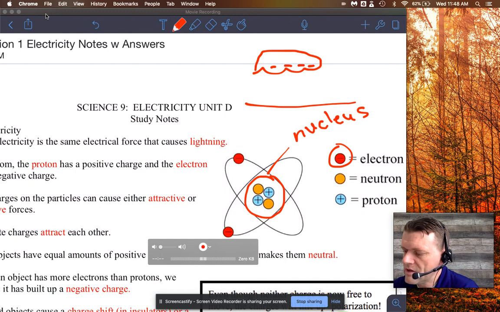What happens is the Earth is normally neutral. So the Earth has equal numbers of protons and electrons below. And if you get a strong negative charge in the cloud, then these electrons actually go deep into the earth. So they get moved down here. And so the surface of the earth right underneath a thundercloud starts to become positive.